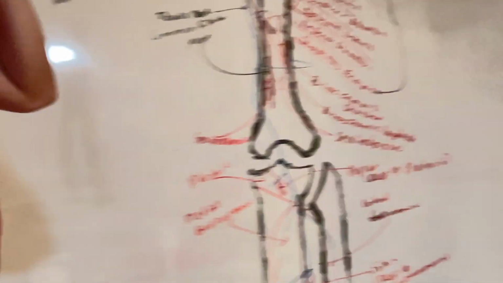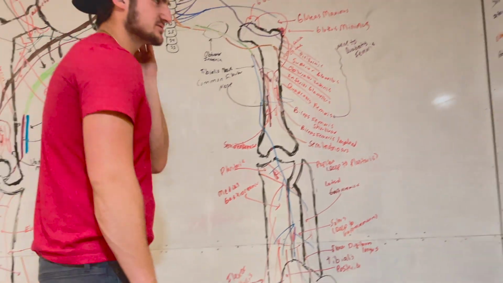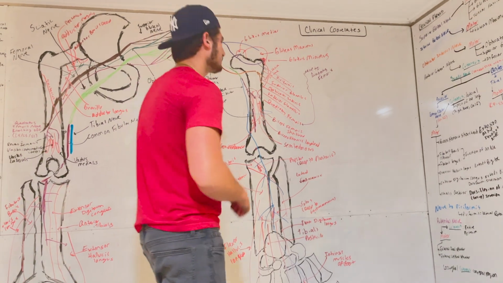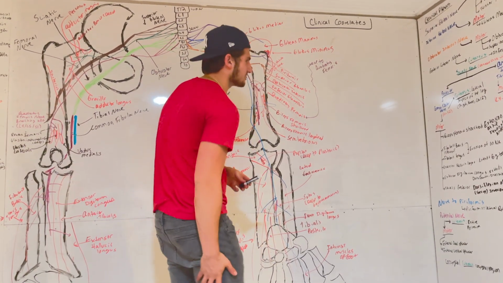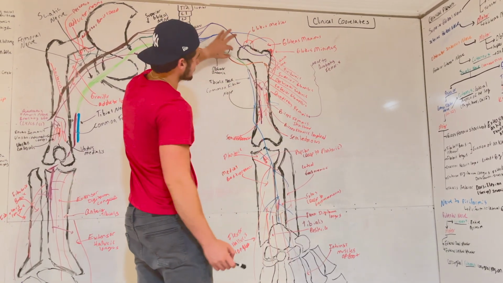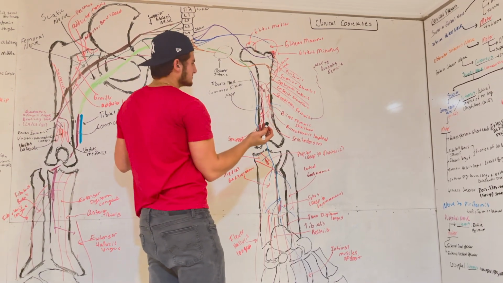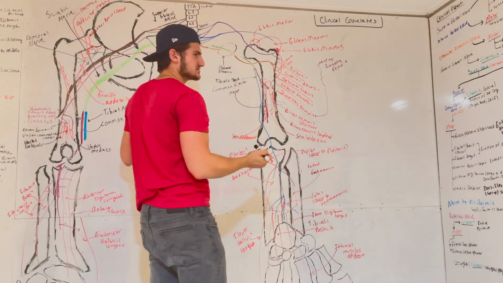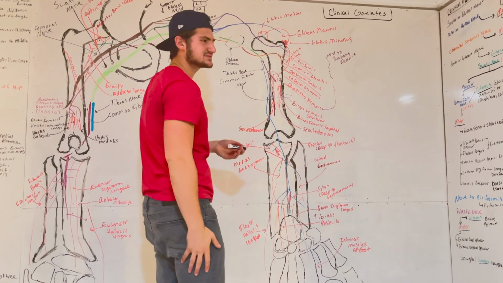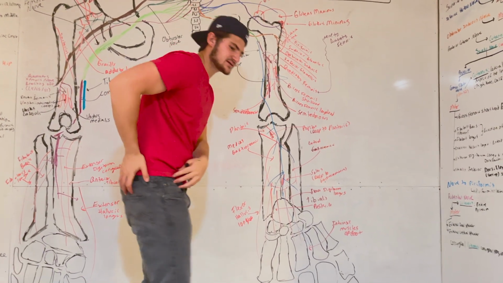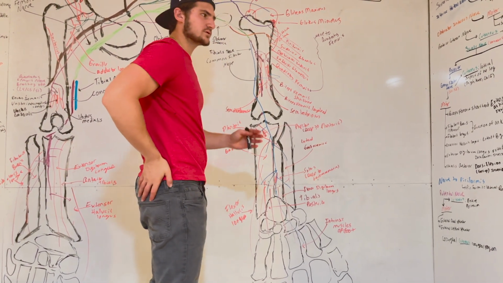Okay, so first, we're going to talk about the biceps femoris long head, the semitendinosus, and the semimembranosus. These are the hamstring muscles. They're the back of the leg, right? So, we have the sciatic nerve coming down, right? And we have the tibial nerve, right? What is it doing? It's innervating these muscles. And what do they do? They extend at the hip, so they're helping with extension of the hip, right? But what do they also do?